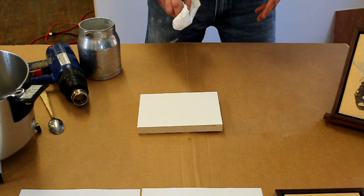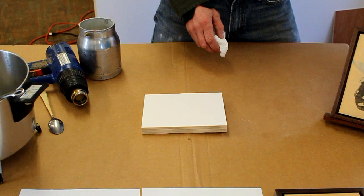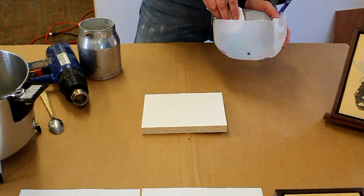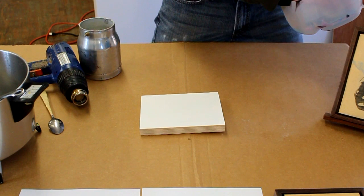I'm going to make the painting on a 5x7 board, and I've already glued paper to the surface of my board. Now, I don't want to work on a perfect white ground because I just don't. I'm not interested in it. So what I'm going to do is take a little blue. It's almost like a blue stain that I've made with acrylic paint, and stain the paper a little bit. Now, that's not really as dark as I want it, so I might have to get some more out of the tube.